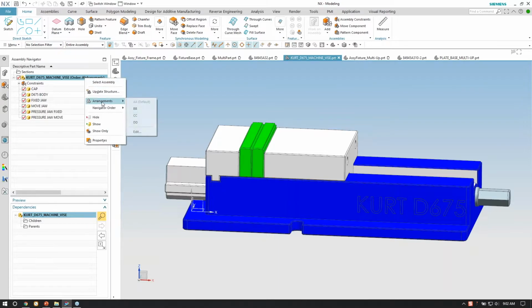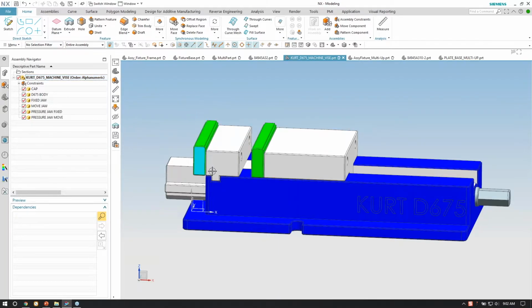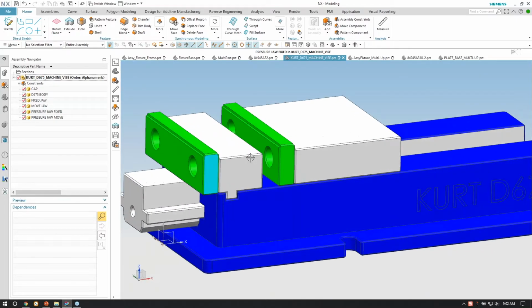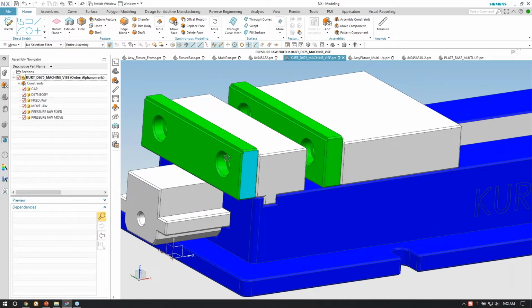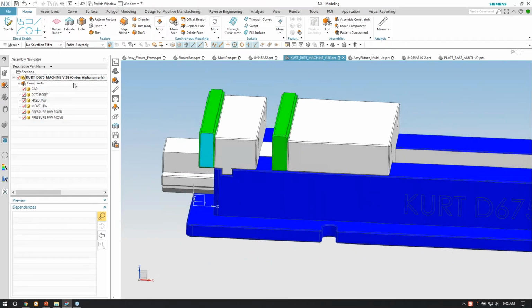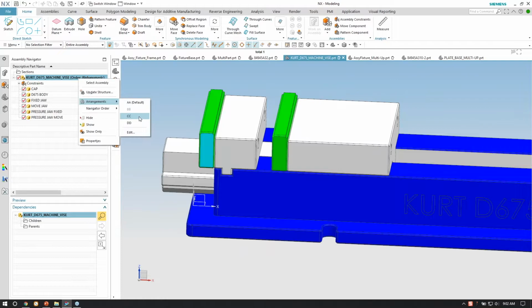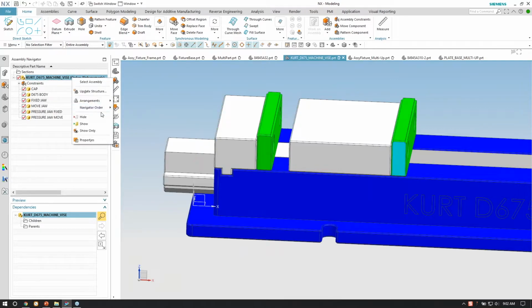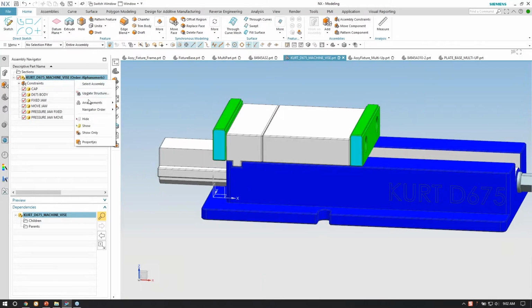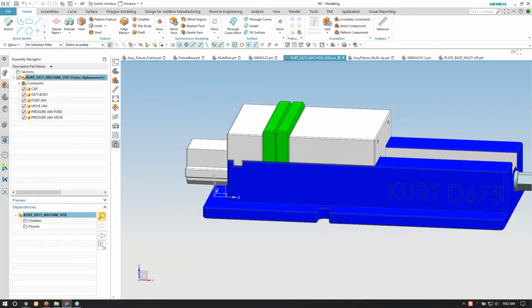So if I right-click on this, say arrangements, and I want to go to the BB configuration, that block is now bolted to the other side, and I painted the face on it to show that I've rotated that around. This is the counterbore block that goes in here, and I'll just bolt it to the other side. Same thing with arrangements CC, and another one here, arrangements DD. So it has the 4 different arrangements that I can put this part together in.